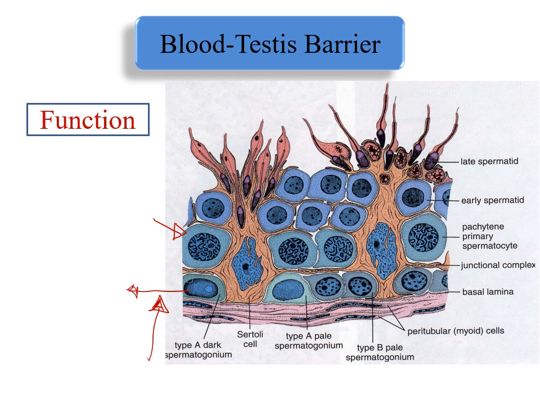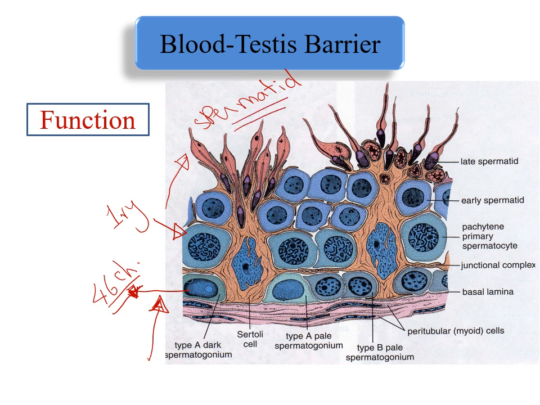The spermatogonic cells have a DNA structure of 46 chromosomes like any body cell, whereas from the primary spermatocyte to the spermatids there is crossing over and variation in the DNA content. The DNA content in them is different from the DNA content of the host male. So if antibodies see this DNA, they would suggest that this DNA is not from the body, and they would attack it. Therefore, if the blood-testis barrier is defective, antibodies would be formed and pass to the spermatocytes and cause infertility to this male.